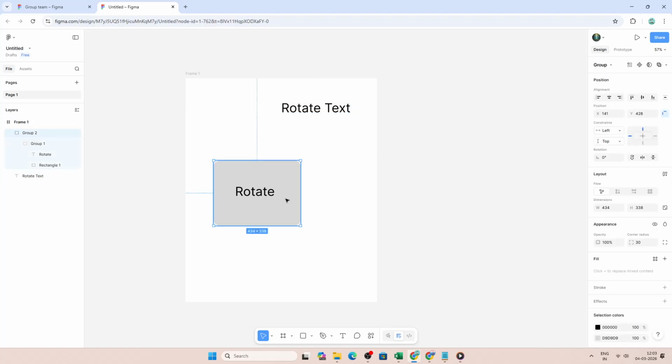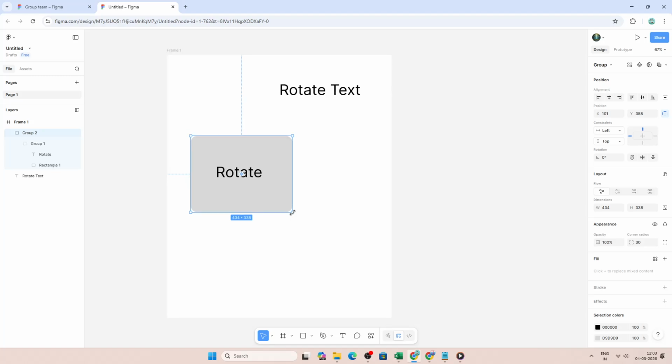When an object is selected, you'll see its bounding box with corner handles, which is your cue that it's ready to rotate. The most visual way to rotate is directly on the canvas. Move your cursor toward any corner of the selected object. Then hover just outside the corner handle. Watch for the cursor to change into a curved, double-ended rotation icon. That's your signal that rotation is active.